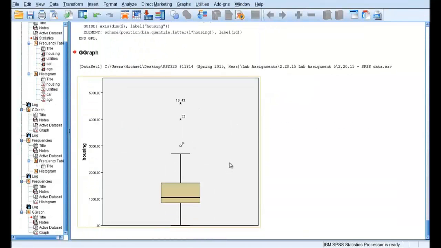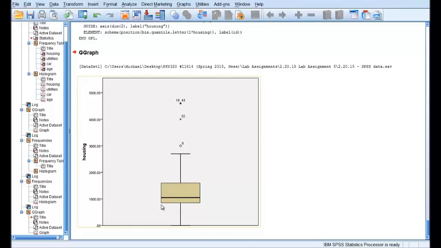And so what you should get is a box plot that looks like this for the housing variable. What's really cool about this is it tells you everything that we learned today, more or less, in one simple graph. Right away you see a little box, hence the name box plot. Sometimes it's called a box and whisker plot. This is a whisker, like a cat. I don't know why somebody had to make an animal out of this box plot, but I guess that's what we do as people. We make little cute names for statistical charts that can sometimes be boring.